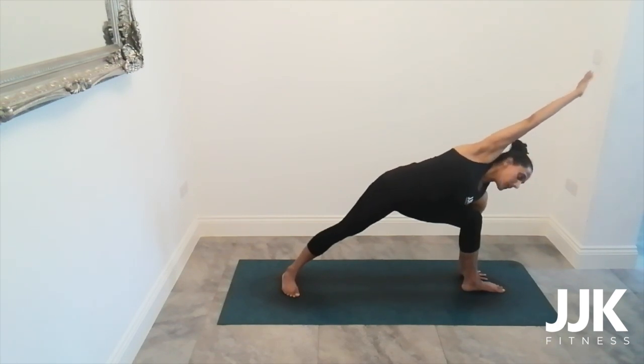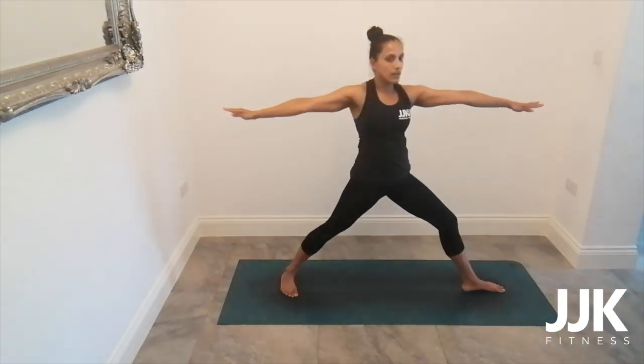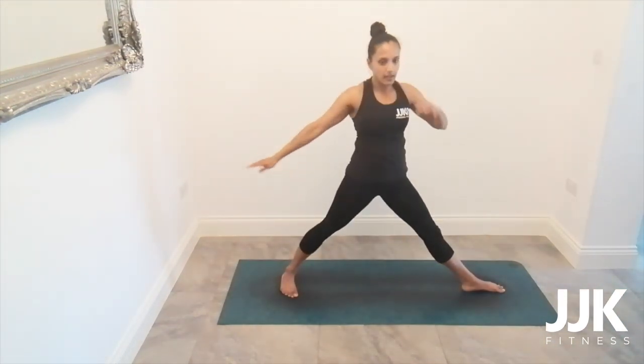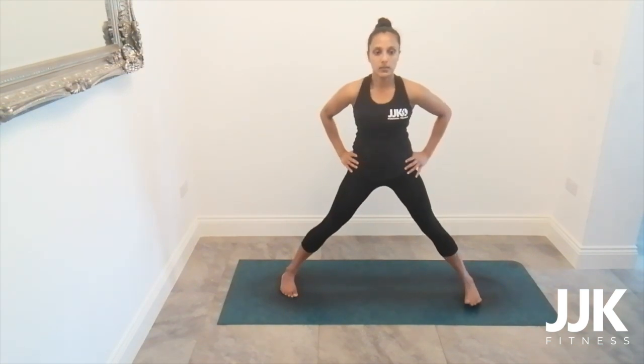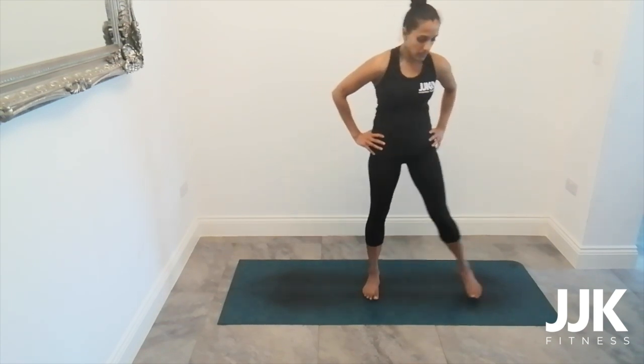And then slowly, we're going to come back up to our Warrior 2. And extend that front leg. Lovely. Turn the toes in. Step the feet together. Shake it out. Nice wide stance.